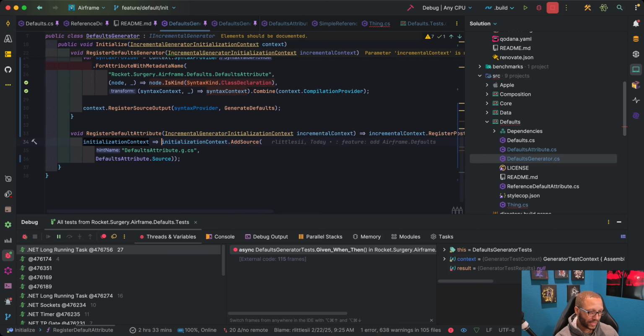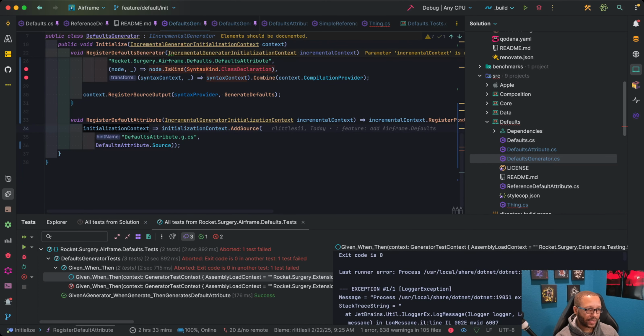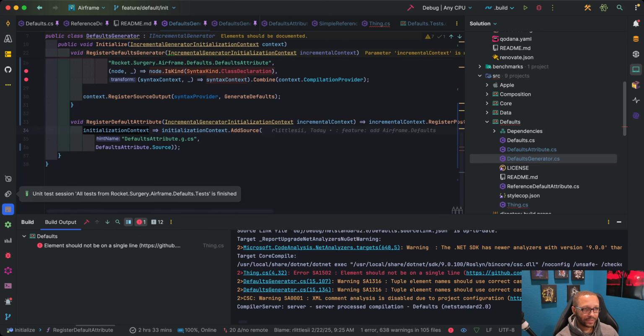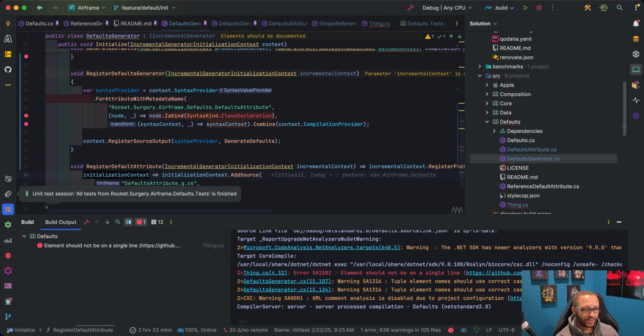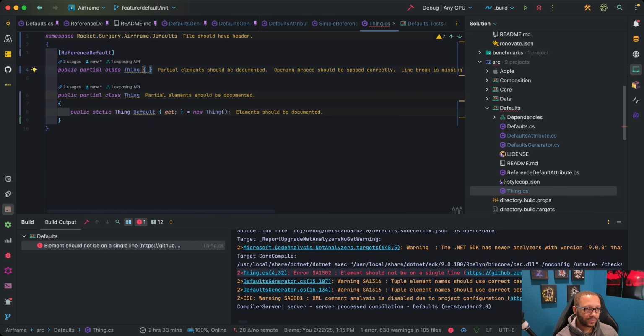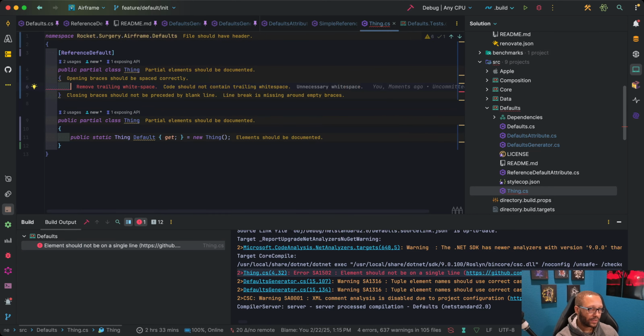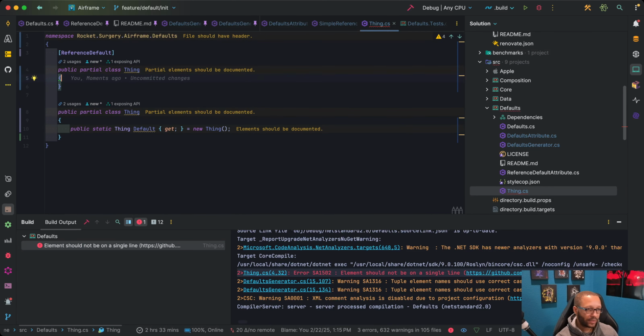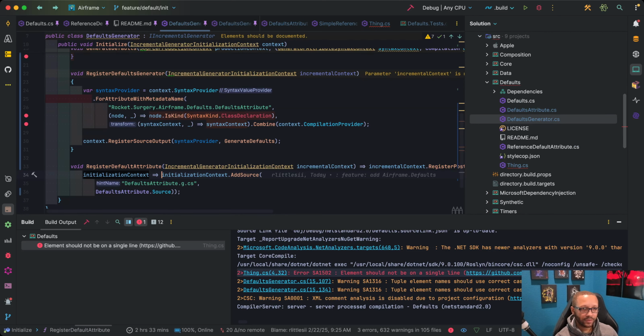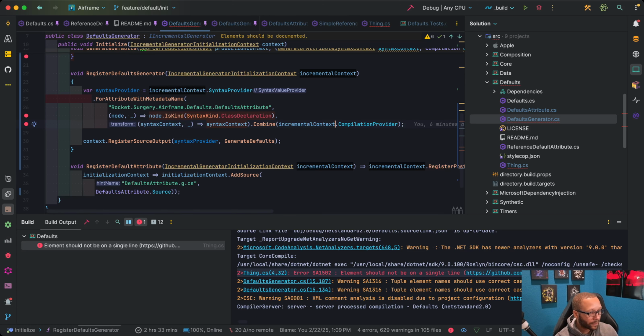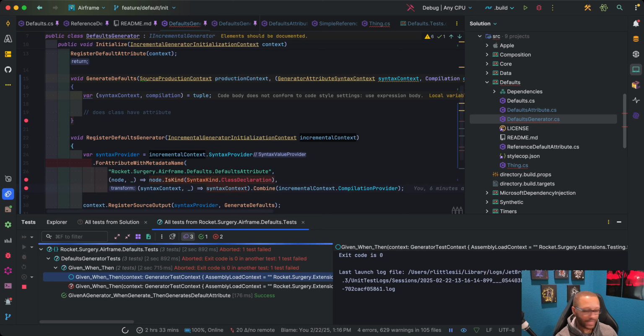So now if I stop this and debug this, oh, that's also not great. All right, fine. You're better than me. I get it, ReSharper. I should take the incremental context here. I should use the incremental context there. That way I'm not taking the superset state.